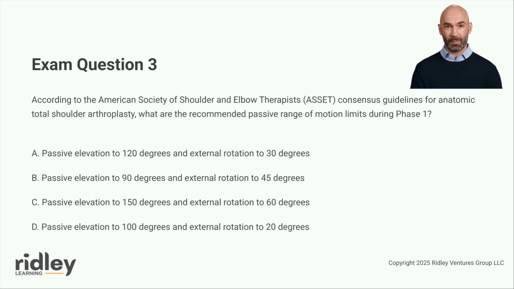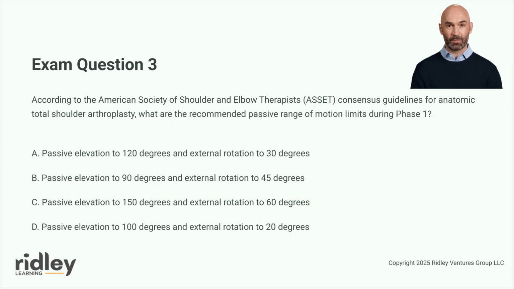Rationale. These specific motion limits represent a careful balance between two competing rehabilitation goals. On one hand, early motion is essential to prevent adhesive capsulitis, which can significantly compromise outcomes after shoulder arthroplasty. On the other hand, the subscapularis tendon, which is detached during the surgical approach, requires protection during healing. Limiting external rotation to 30 degrees prevents excessive tension on the subscapularis repair, while allowing elevation to 120 degrees maintains glenohumeral mobility and prevents capsular adhesions.